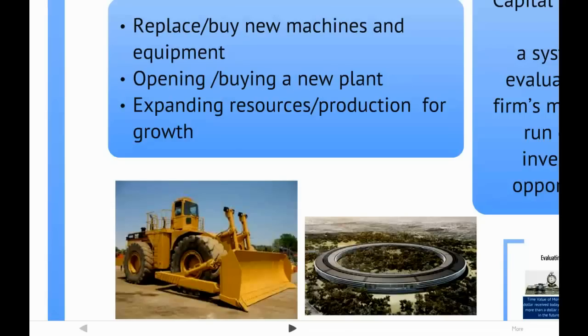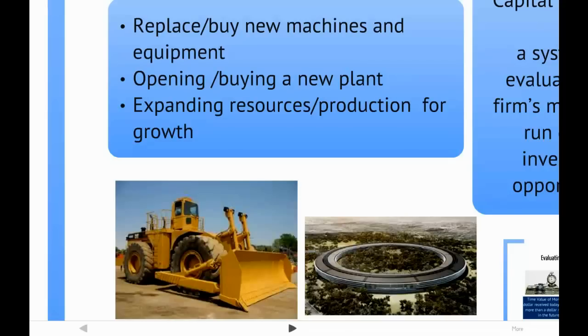You also look at this as a way of expanding production for growth. At some point in time, companies get to the point where they need to expand as a way of continuing to grow. They can only serve a certain consumer base, a certain population, with existing resources. And there comes a time where they have to gain access to additional funds. They have to have additional plants. They have to have additional equipment as a way of meeting the demand, as a way of growing. And capital budgeting is the process that those financial managers would go through as a way of answering those questions, right?